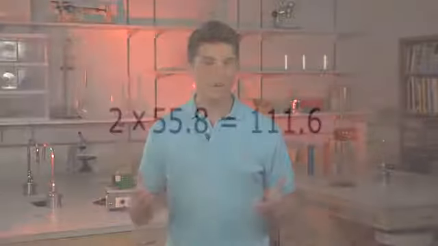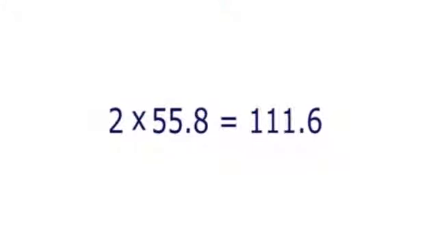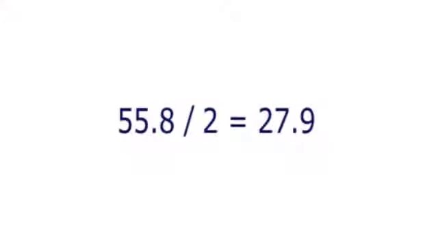Now, I'm pretty sure you can find the mass of 1 mole of any atom. Just use your handy-dandy periodic table. What if I have 2 moles of iron? How many grams are present? Well, you can multiply, right? There are twice as many grams, or 111.6 grams. So, what if I have half a mole of iron? How many grams is that? I believe you can divide too. There are half as many grams, or 27.9.